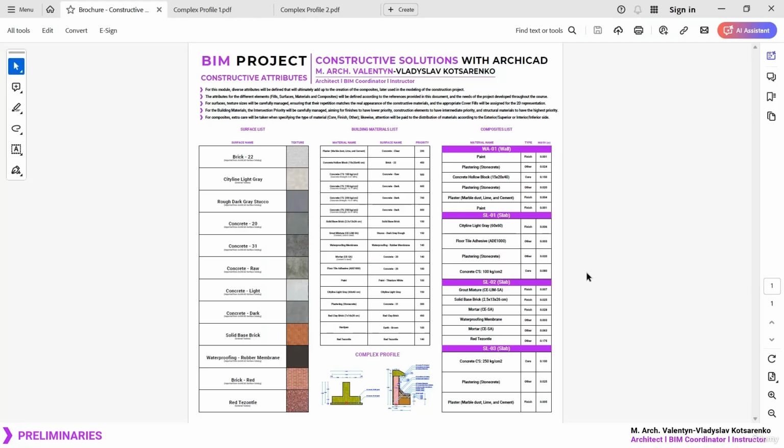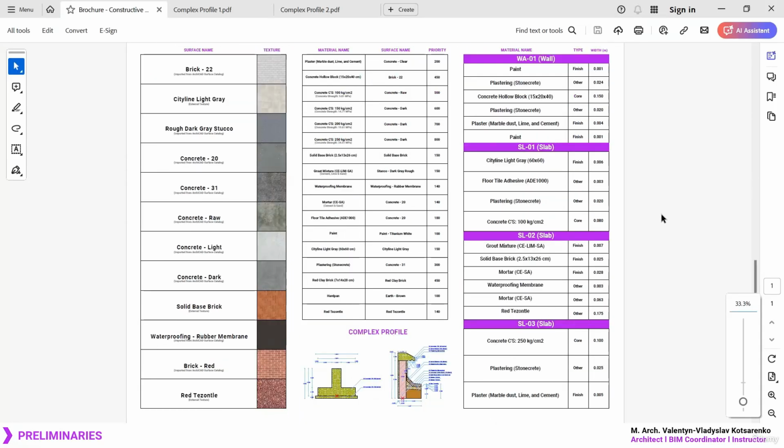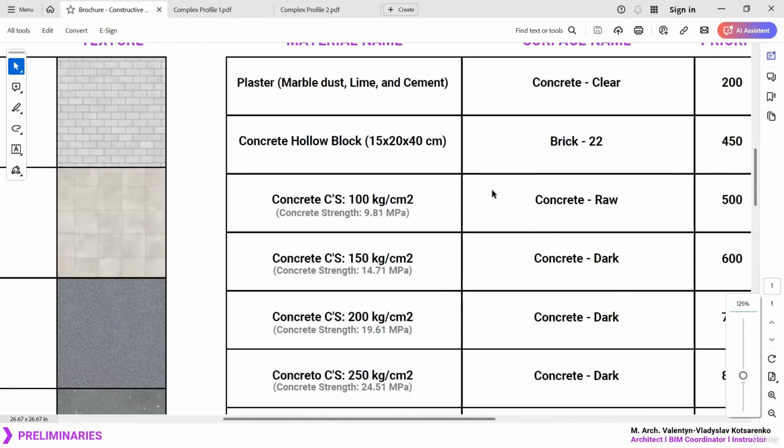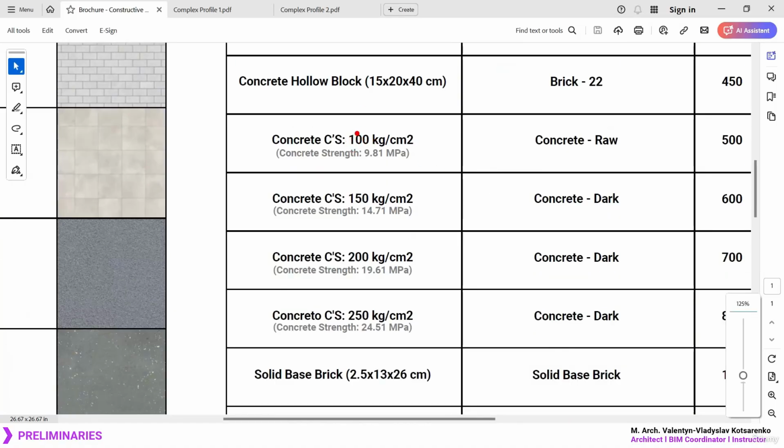Now, something important that I want to clarify is that it's impossible for me to tell from which country you are, whether you are based in France or Germany or Italy, Spain, Russia, or any other country. And each country has its own materials, its own constructive process. So adapting this to an international version or international explanation is near impossible for me. So what I'm going to do is try to translate everything as clearly as possible. For example, the different concretes with the different resistances.